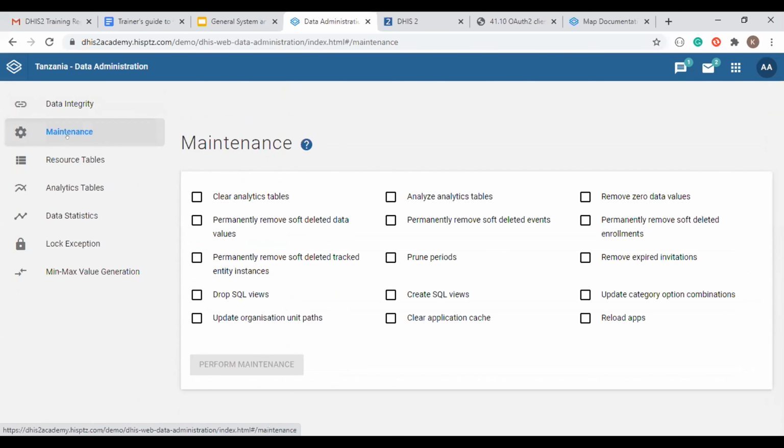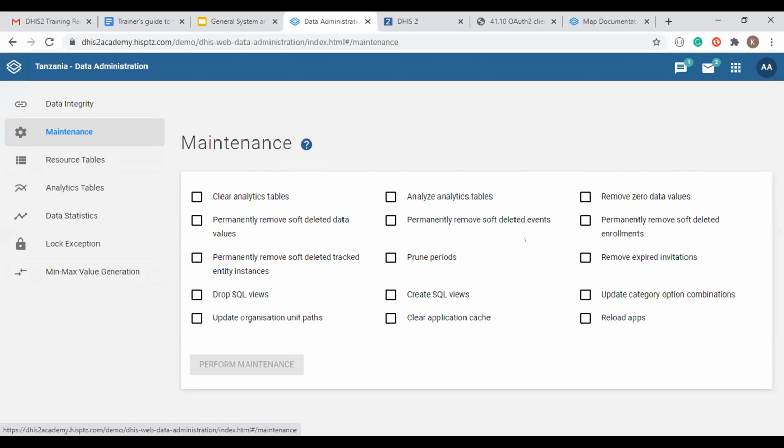We also have the maintenance functionality. This is more or less to improve the performance of the system and make sure that things are loading correctly. Like at some point you might have stored your zero values in your analytics tables and you no longer want them, then you can just come here under the maintenance and clear them up so that you make sure that your database has enough space and it operates well to improve the performance.